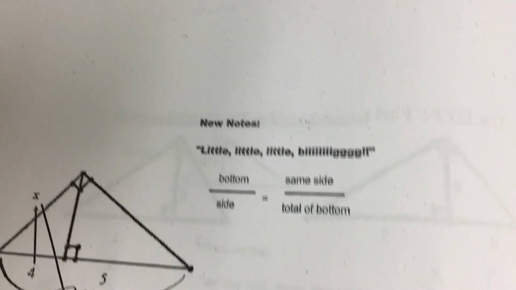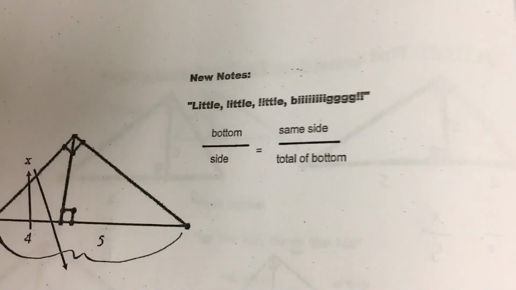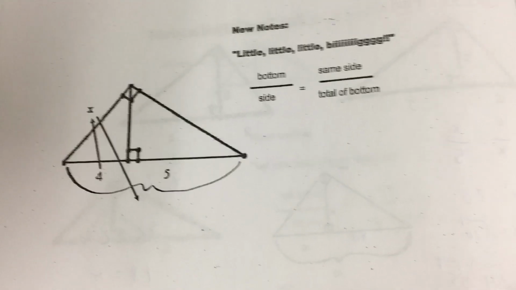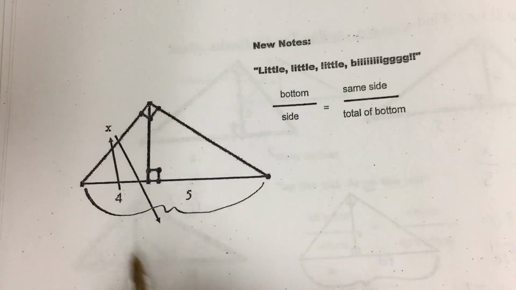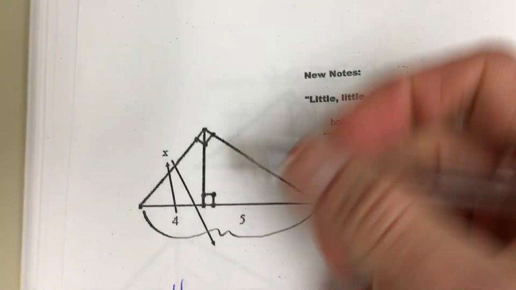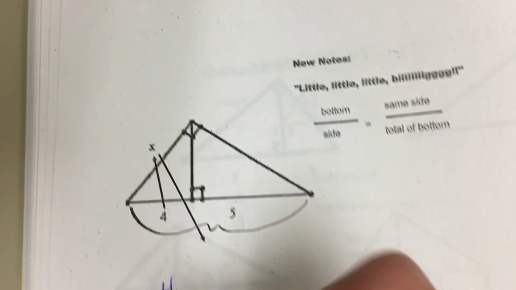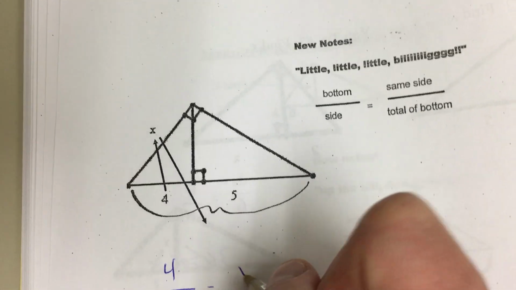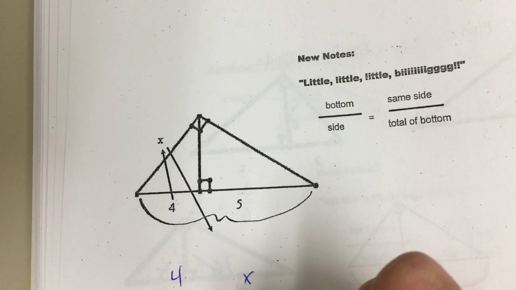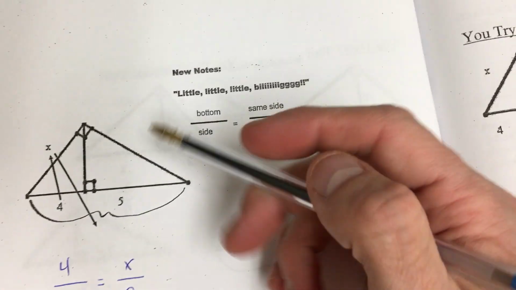Now, what I don't do is say little, big, because that doesn't make any sense to me. There are teachers who explain this really well and it makes a whole lot of sense, but for me, I'm not doing it that way. So I typically say, well, how about 4? And if you see the arrows, that actually helps a lot. 4 over x is x over, oh my gosh, the big side, 9.